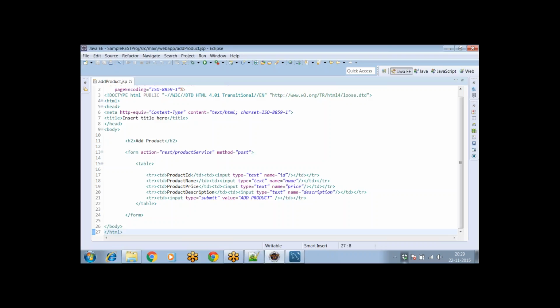And the request will be placed for that URL, product service. And you see this form data will be passed on to that RESTful resource method. I want the RESTful resource method here to handle this form request.